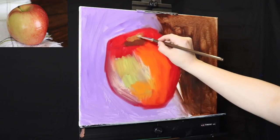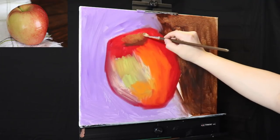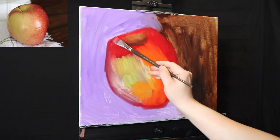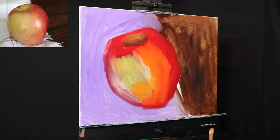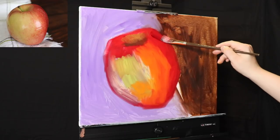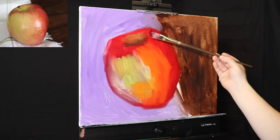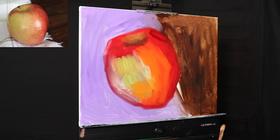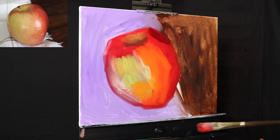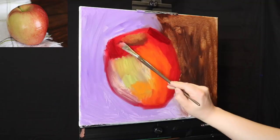Now we're adding in another plane. If you're new to this channel, a plane is just a two-dimensional concept of a three-dimensional flat sheet in space. From a material standpoint, using bristle brushes and a ton of paint is a really fun way to carry loads of paint across a cotton canvas. An oil-primed cotton canvas would be much better, but this one was just right out of the store — an acrylic-toned cotton canvas.